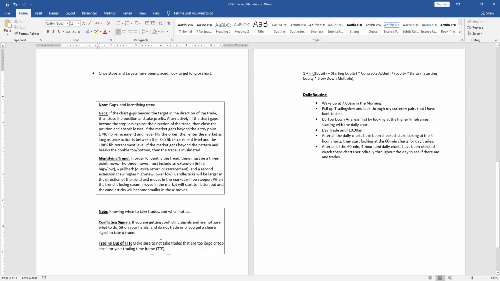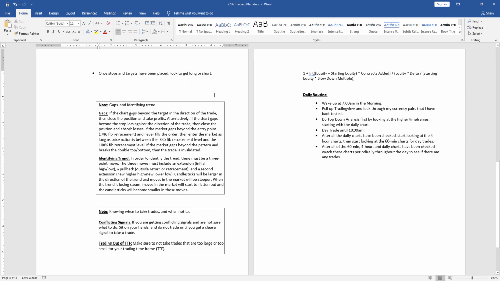I was also struggling with that, particularly with one of my first strategies. I used to trade these massive patterns on the hourly chart. And it turned out that a lot of times that just was not a good idea, because it was such a big pattern, the risk was significantly higher, and the pattern really could have been traded on the daily chart. It was so big, and yet I was on the hourly. So that would be trading outside the time period. Or taking a tiny trade that's so small that in reality, it's not an hourly trade. It's really more of a 15-minute or 30-minute trading strategy.